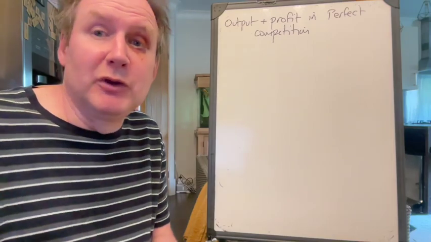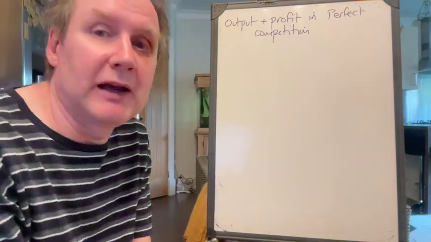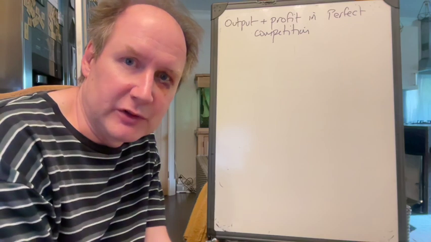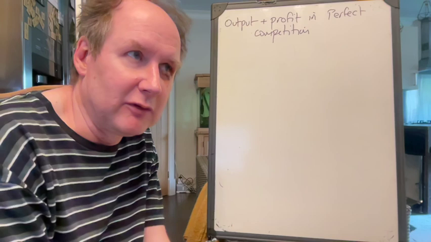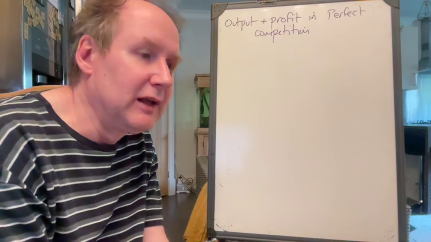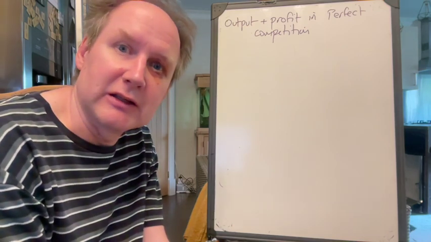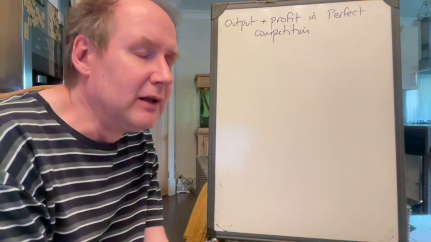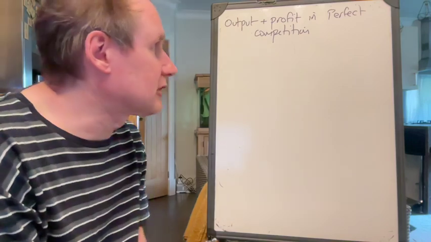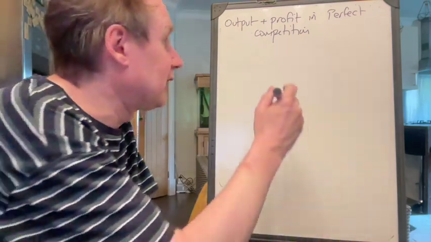So the purpose of doing all this was to try to work out what output a firm would make. Given it's facing total price competition, how many units is it going to make, and is the firm going to make a profit? That was the purpose of developing this model.